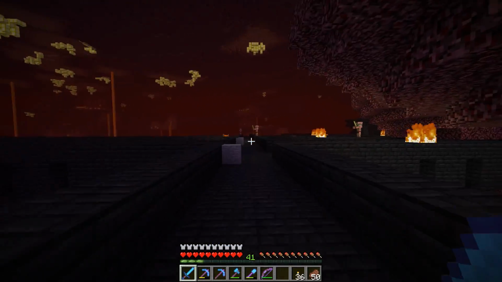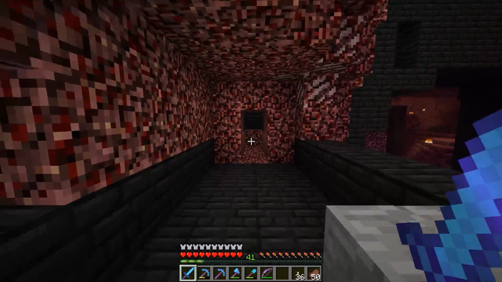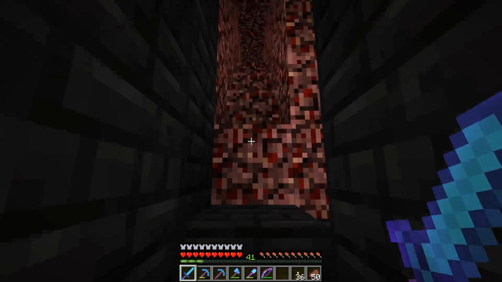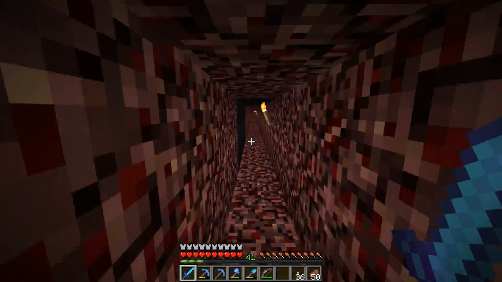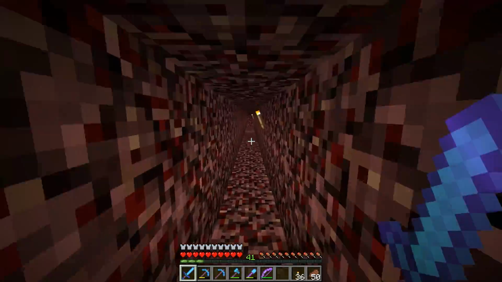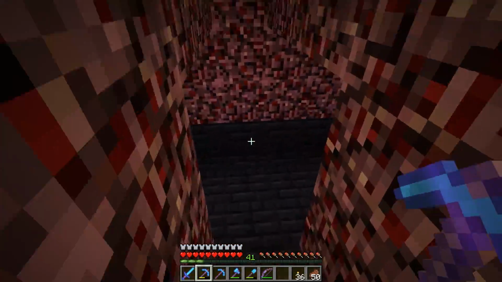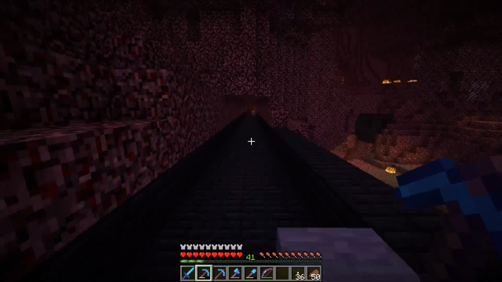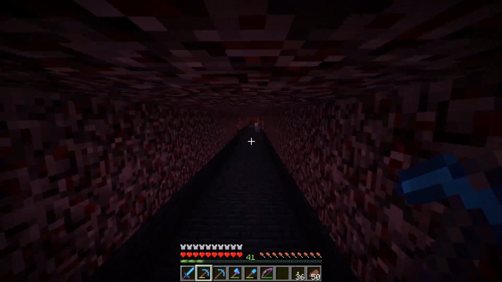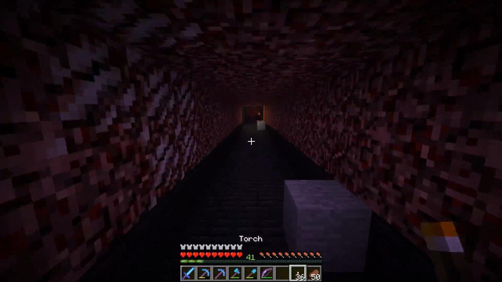So at this point in the pathway, I could see another fortress over there, but I couldn't see any way to get to it. I knew it was over there, though, so I just decided to tunnel and hope that I eventually ran into it. And I did indeed. I explored these fortresses, didn't really find what I was looking for. But when I came over here, this thing continues to extend out in this direction, so we just kept going.